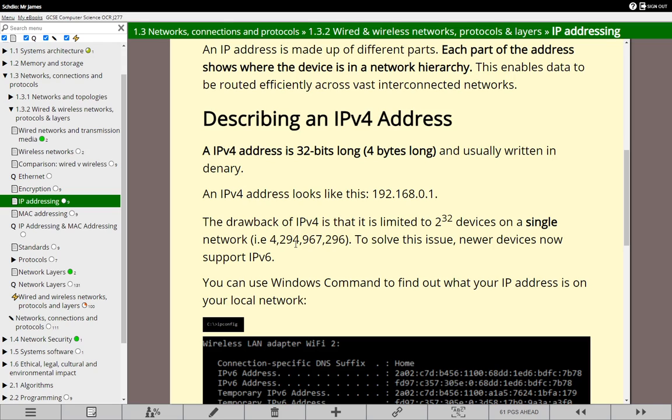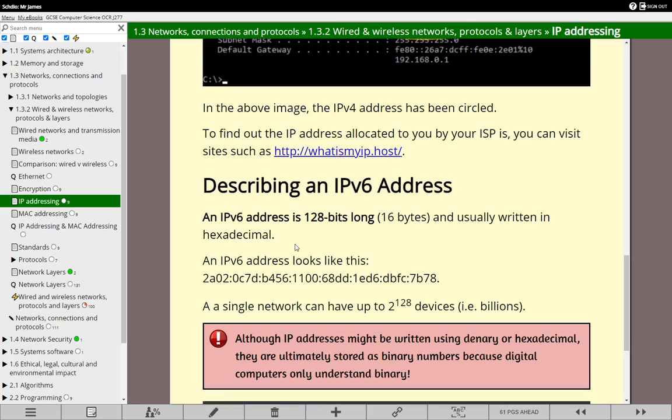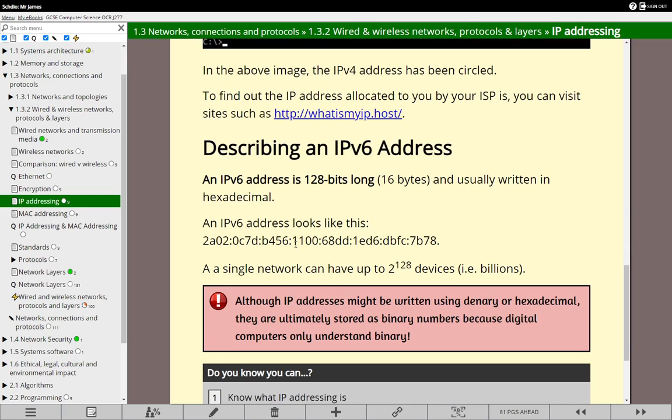Because we don't want to run out of IP addresses, we use something else. Guess what it is? Yes, an IPv6 address. This is 128 bits long, which means that we can have literally billions upon billions of devices. So we're not going to run out of IP addresses anytime soon.